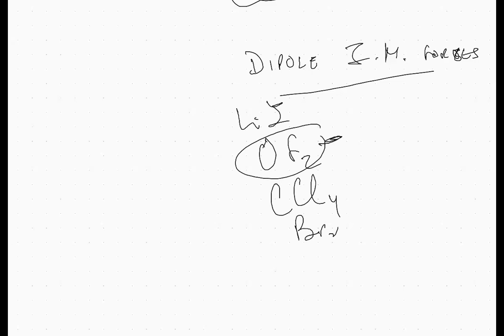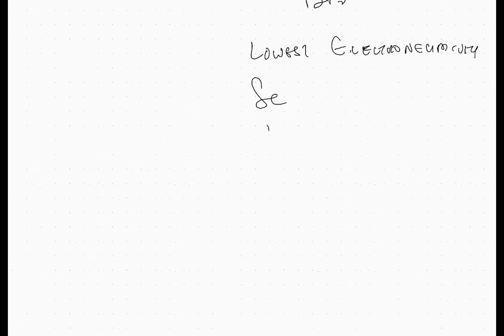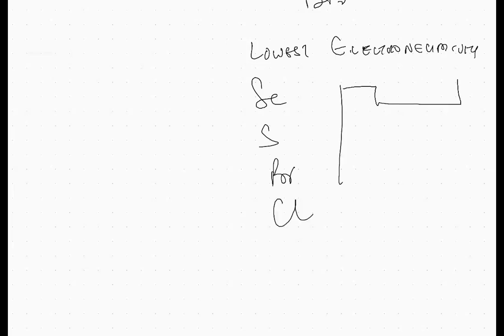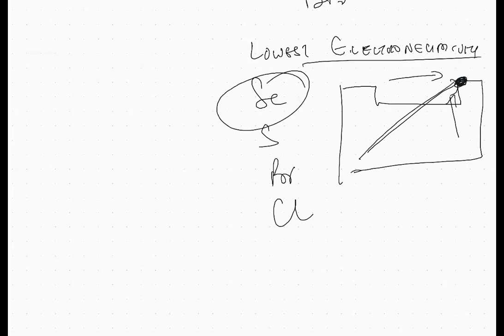The last question I have here is, which of the following atoms has the lowest electronegativity? Selenium, sulfur, bromine and chlorine. You have to look at the periodic table. The electronegativity is highest here. So it goes like that, highest, and this. So electronegativity increases like that. So follow this, and then you will see that selenium has the lowest electronegativity. All right, everybody, that concludes the answers to these questions.